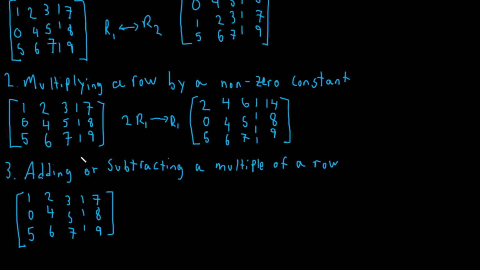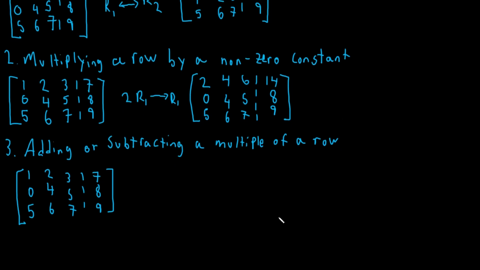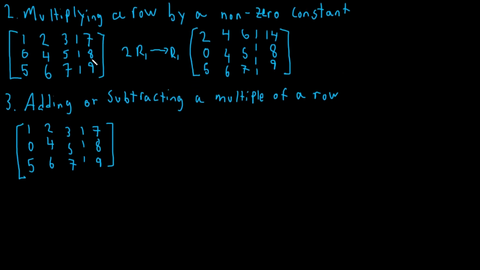The last elementary operation that we can apply is adding or subtracting a multiple of another row. Doing this still would give us a system with the exact same solutions. I'll show you what this means. Basically, if we were to take row 2 and add twice row 1 to it, we would obtain a new matrix but with the same solutions. You would represent adding twice row 1 to row 2 like this.